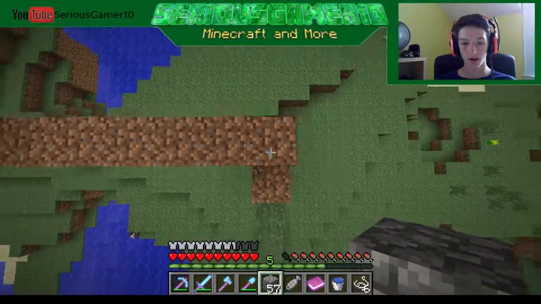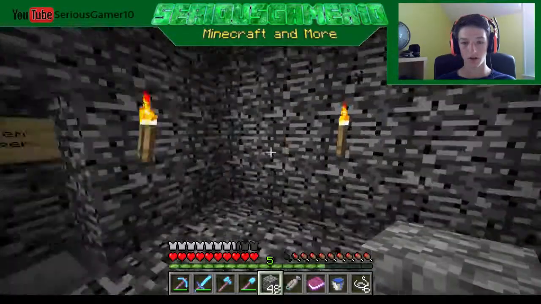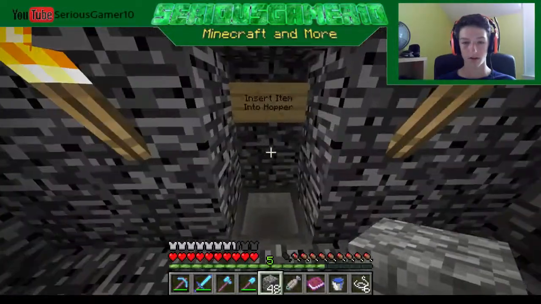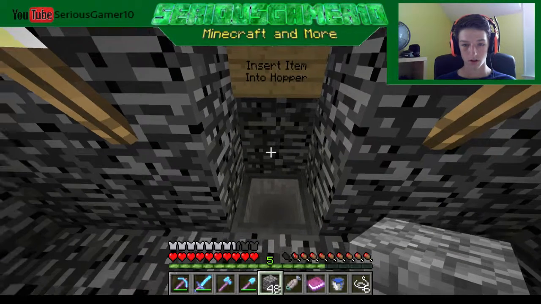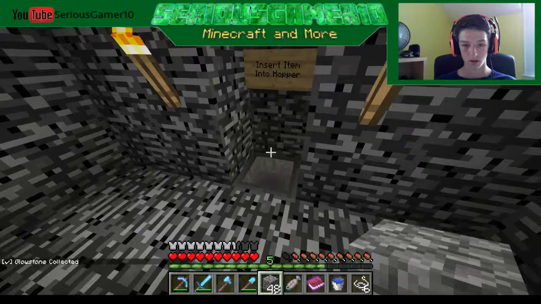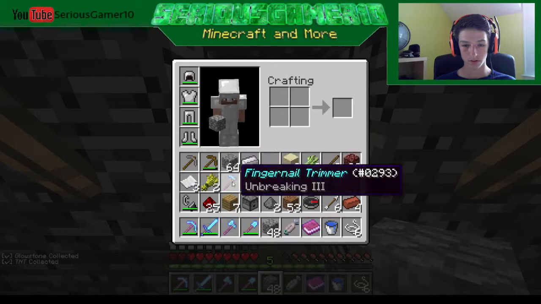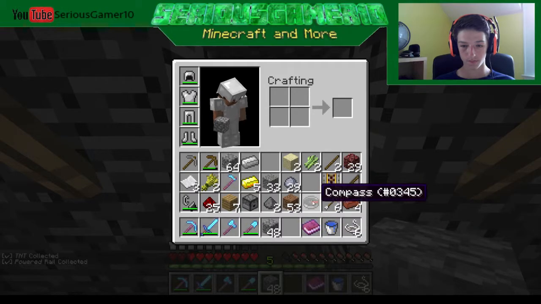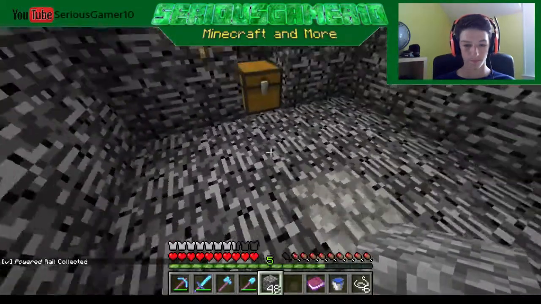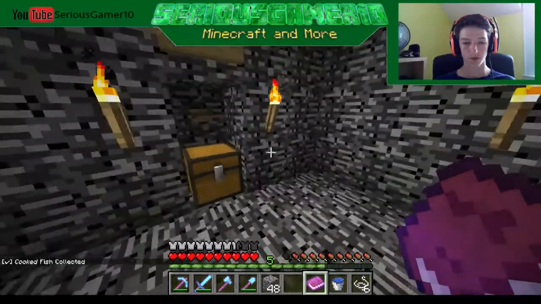Go on up. All right, we're in. Didn't work. Oh, glowstone. TNT. Powered rails. What else? Cooked fish. All right, so now we pretty much have just the painting. All right.